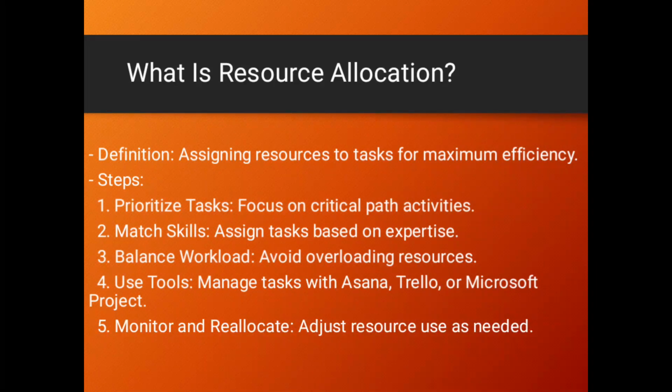From there, you need to monitor and reallocate. On that one, you are trying to check: have I placed all the resources in their best designated areas? And if not, then you try to reallocate the resources. You are checking using those particular tools like Asana and Trello. Once you check, you are then able to reallocate the resources.